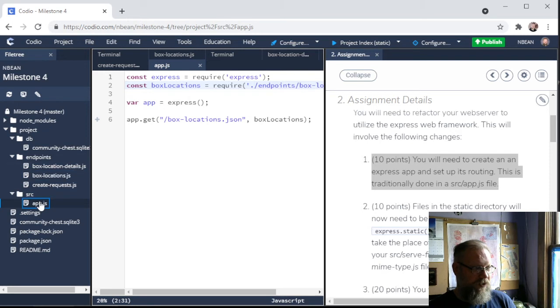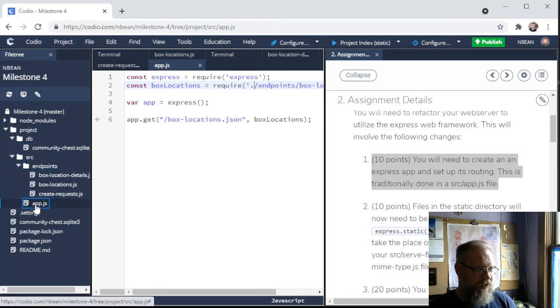So the app is in the source directory, and we want to look at the endpoints, which should be a subdirectory of source. So from that directory we need to drill down one directory, and then in that directory we're going to look for box location.js.